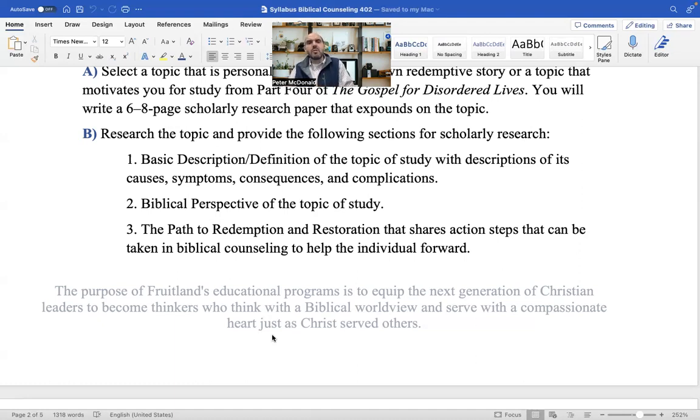Second, you want to give a biblical perspective of the topic of study. The biblical perspective you will see as when you look into your Jones text, you will see a biblical perspective on that. You will see passages that address. So what I'm looking for are what does the Bible say about your topic, but also do some exegesis, break down a passage, look at what the Bible has to say, and let's do some Bible teaching there.